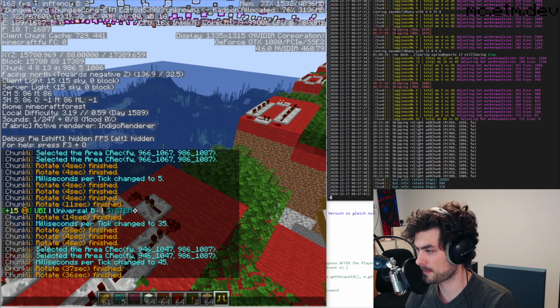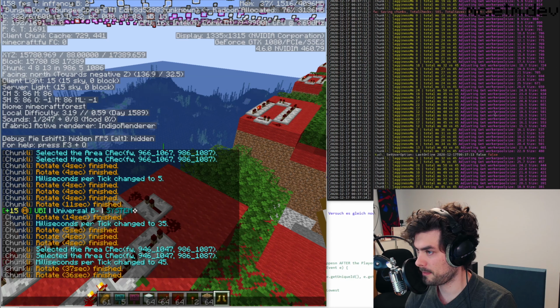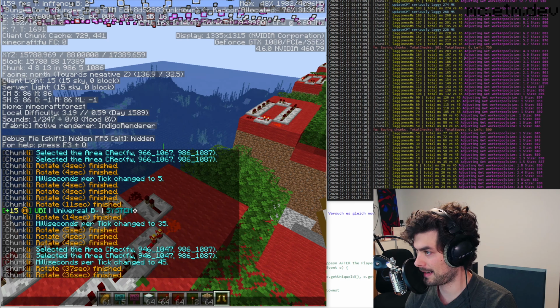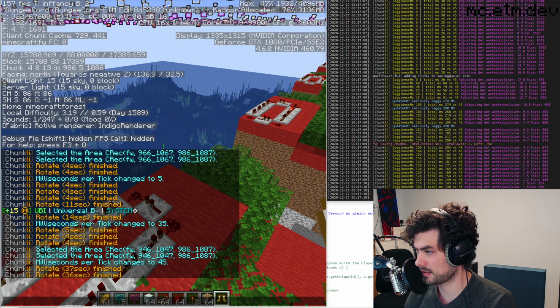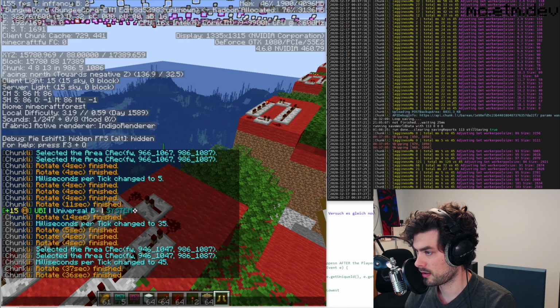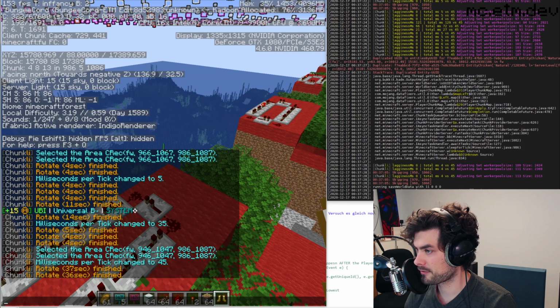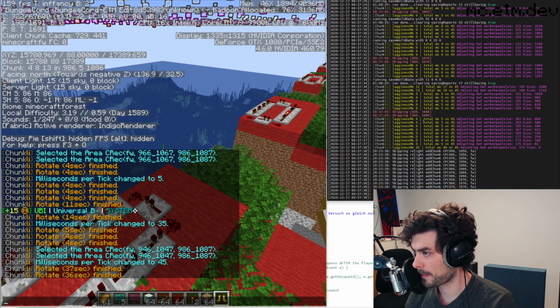So this is quite nice. And let's quickly look into the log. We can see, let's see, there are some minor lags here. I allowed it to take a lot of time from the tick, so there are some minor lags here, but mostly as a player, you wouldn't be able to notice these. And then we have a small error here. This one is expected currently, so this one doesn't matter.